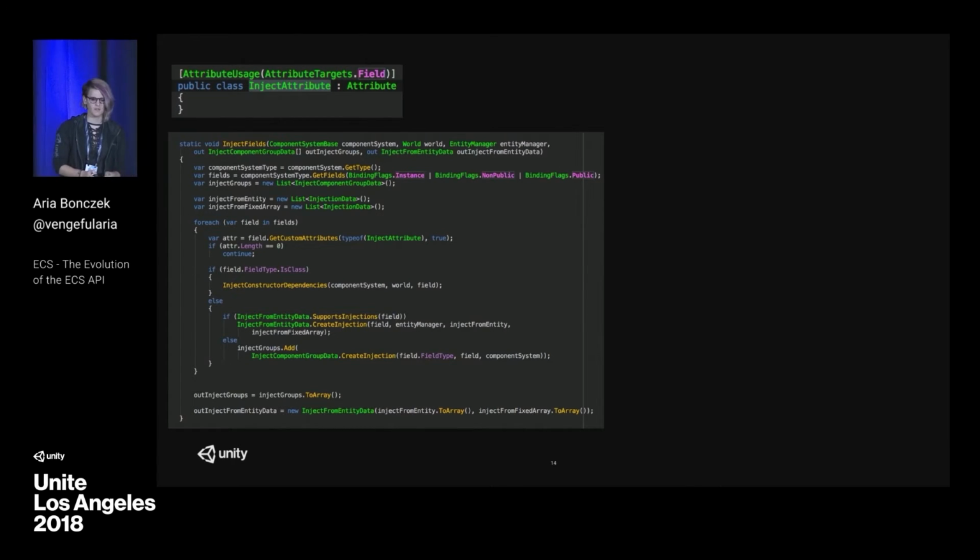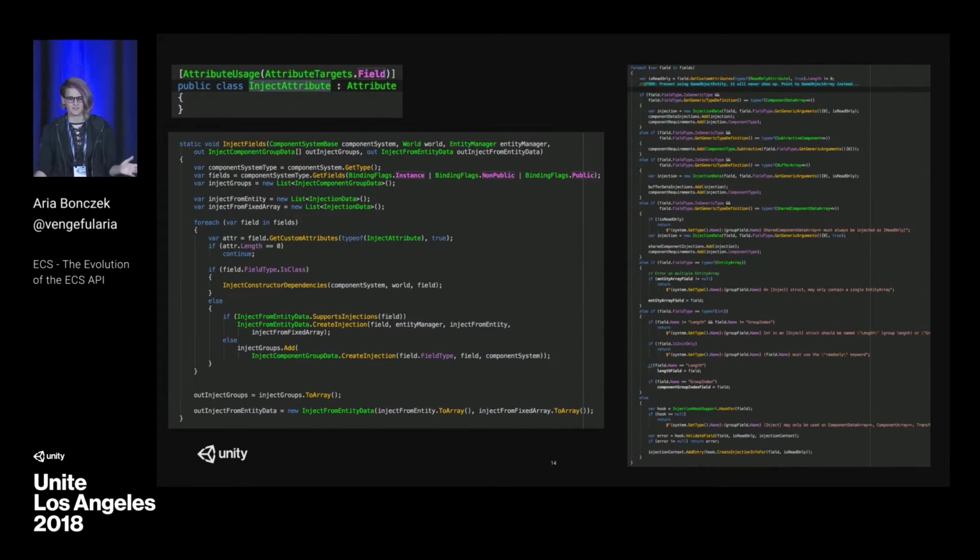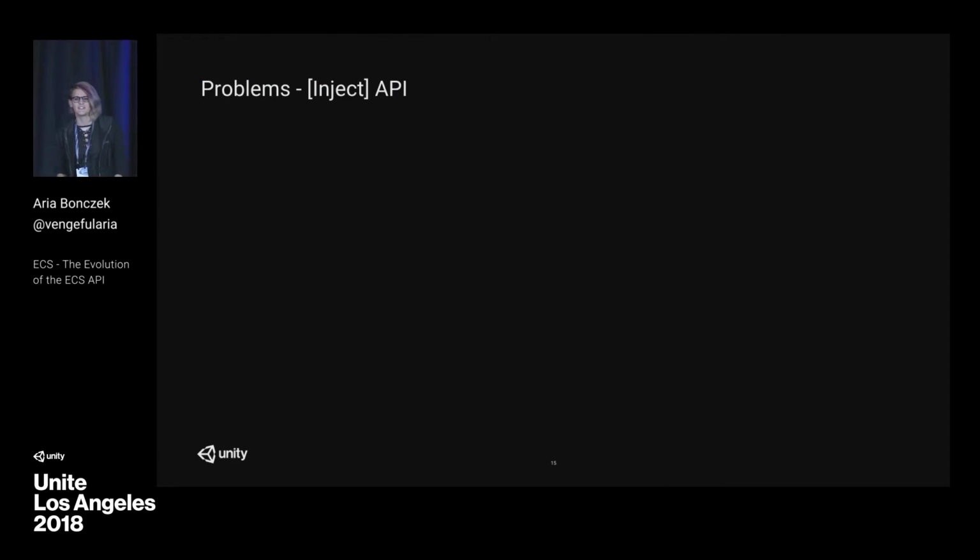But OK, fine. When you dig deeper, you get into something like this, which is probably a little small and hard to see, but it's just this gargantuan piece of code performing all sorts of expensive things, C# reflection, and doing string comparisons. And this is happening automatically. It's happening regardless of whether or not you're explicitly calling it. By putting that inject keyword on, it's doing stuff behind your back.